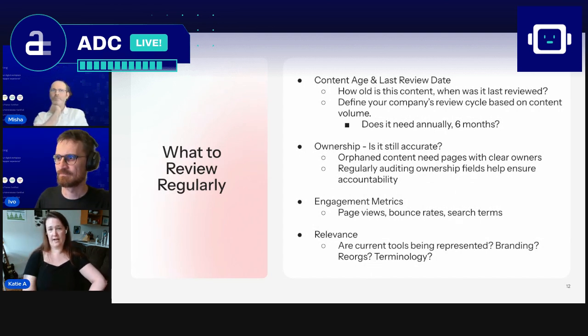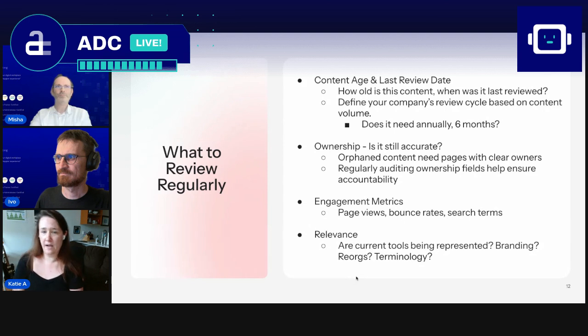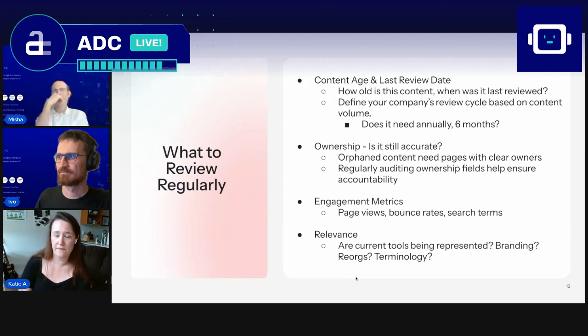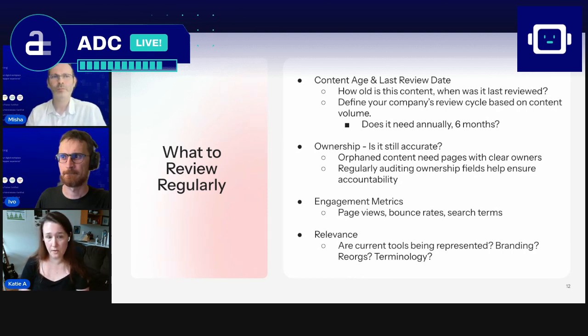Yeah, just this slide I kind of made just to think about things. One of the first things I did at New Relic was a big content audit of everything. So content age and review date: how old was it, when was it last reviewed? A nice thing about LumApps is you can see the last time that a page has been updated. So going into those settings and seeing who was the last person who touched it. Sometimes I would find content where the last person who touched it hadn't been in the company in a year.